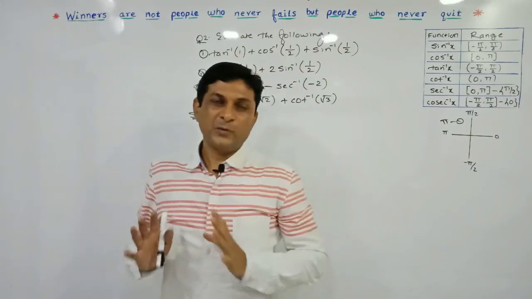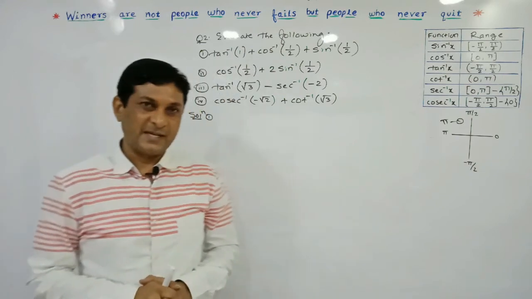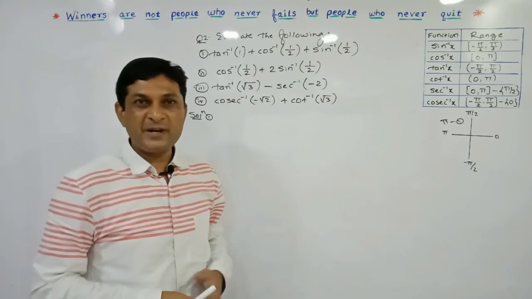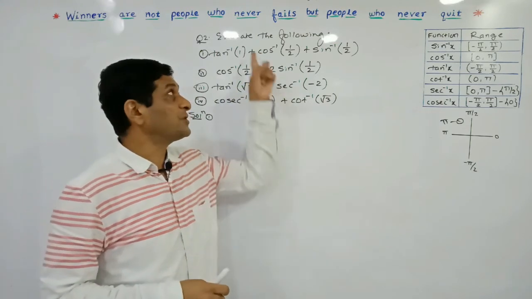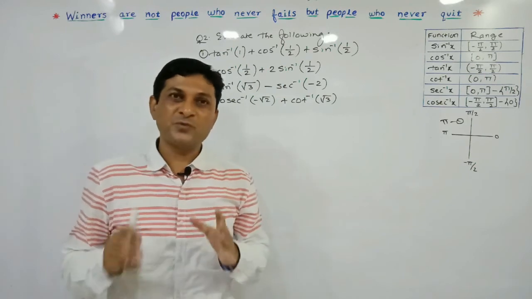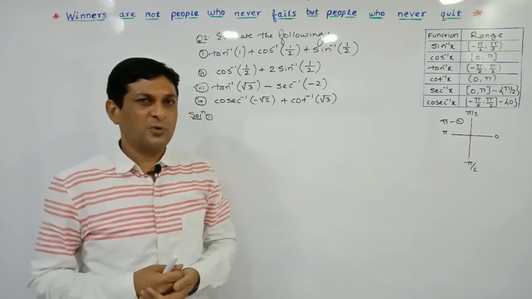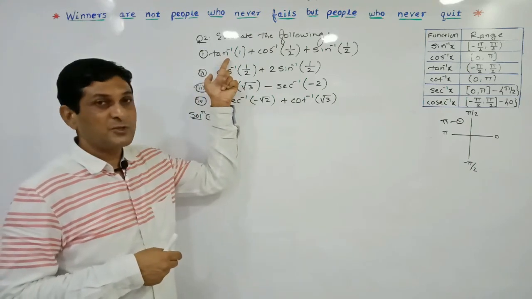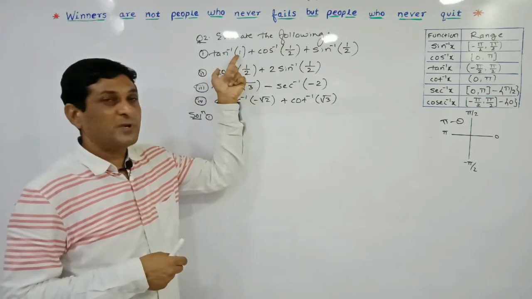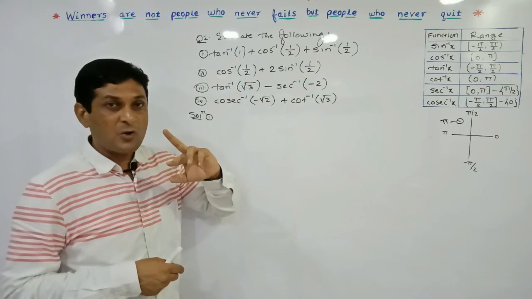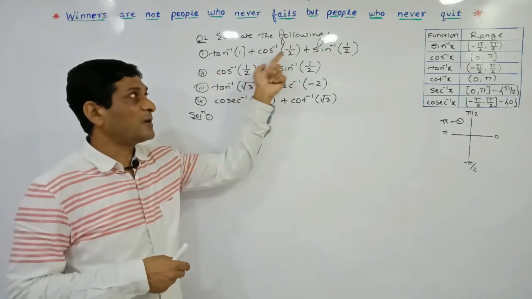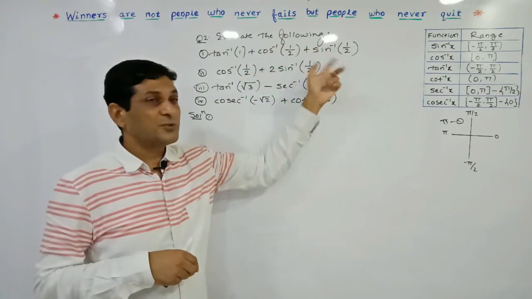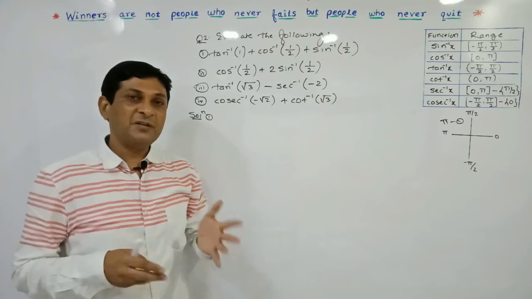Now we are starting question number 2 from this exercise. In this question number 2, some inverse trigonometric expressions are given to us, and the question is to evaluate. Evaluate means to find out the values. Some examples we are able to solve orally also. See the first example. What is the value of tan inverse of 1? Pi by 4. Means we know that 1 is the value of tan for what? 45 degree, means pi by 4. Cos inverse of 1 by 2 is what? 60 degree, means pi by 3. Sin inverse of 1 by 2 means what? 30 degree, means pi by 6.